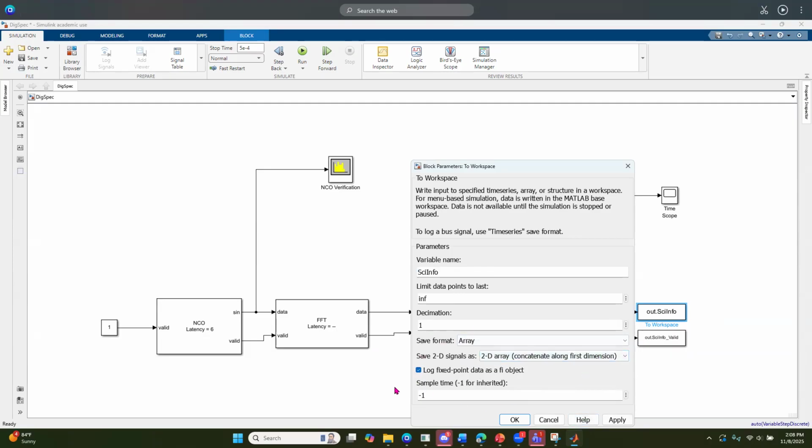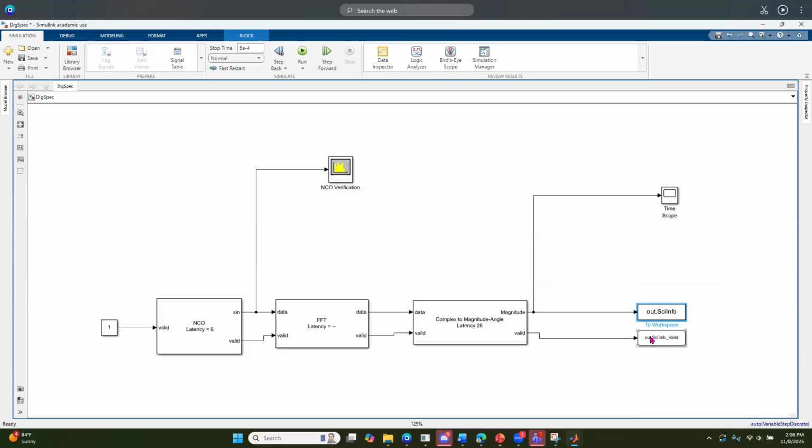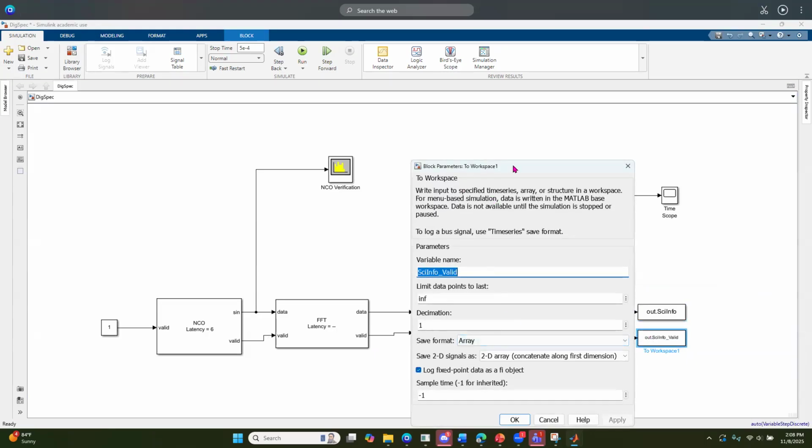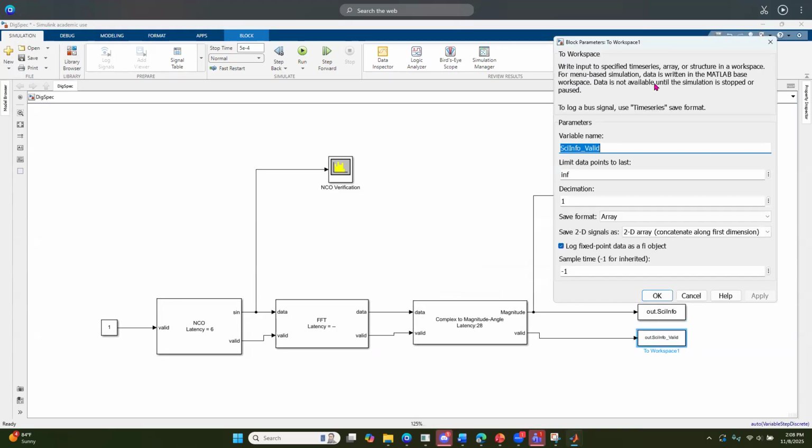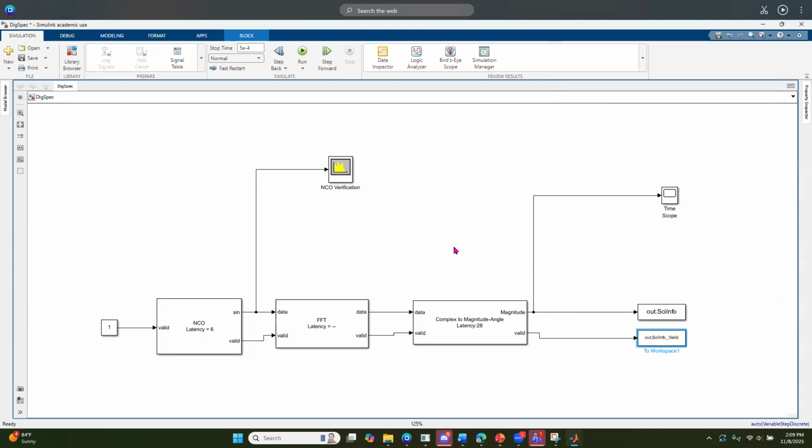This is really important. Everything else, you can leave it in its default format, but make sure you do that. Okay. And make sure you need your valid signal. You always need to know what is my valid data. You don't want to start looking at data until it's valid. All right. So again, array 2D, everything else you can keep as default.